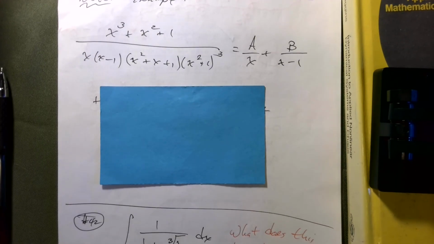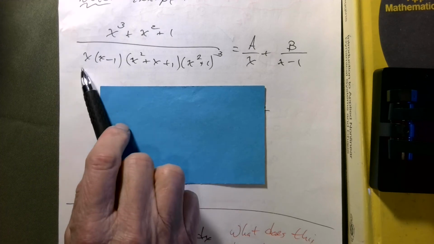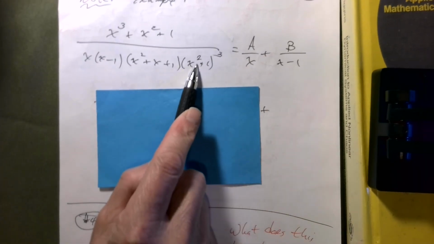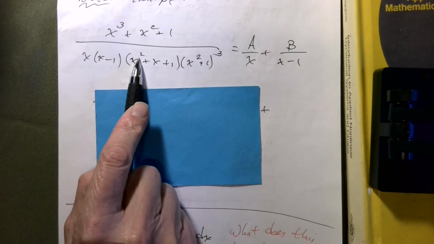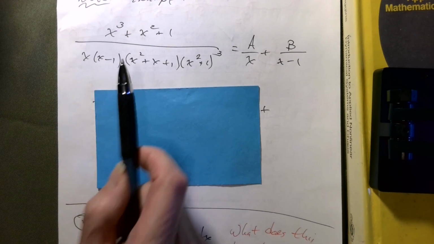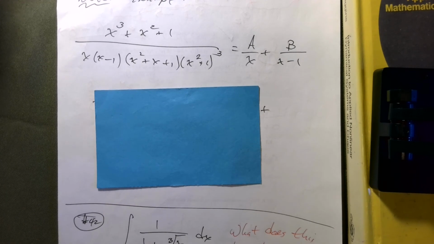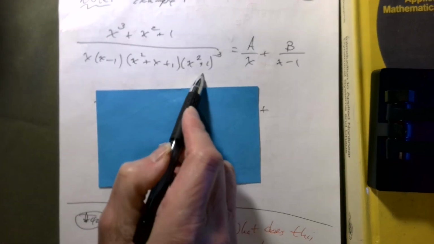Downstairs, the denominator is factored or has been factored for you. Okay. Now, you'll notice that if you expanded all this stuff out, oh my gosh, you'd get a, what is this, a 6th degree, 8th degree, 9th, 10th degree polynomial. That's going to be a real mess. So they are being very nice to you and telling you what the factors are.